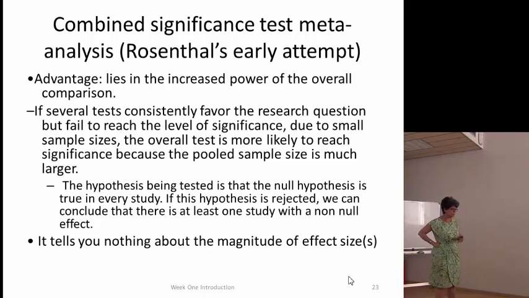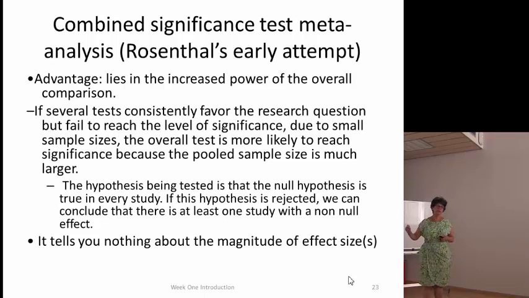But if you actually pool the information from the summary significance levels of each study, you, in effect, create a more powerful and larger base. Essentially, but what's really important to realize is the hypothesis you're testing. Okay, your null hypothesis is that the null hypothesis is true in all of the studies.